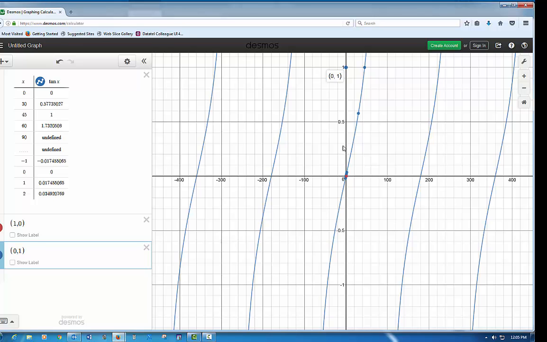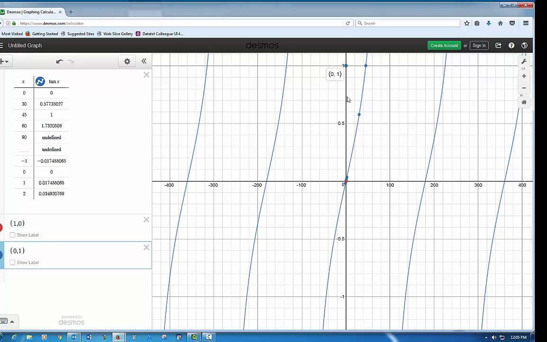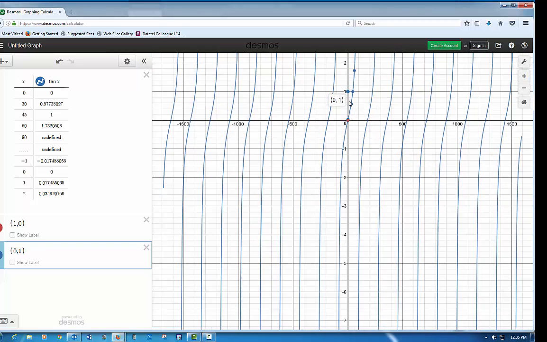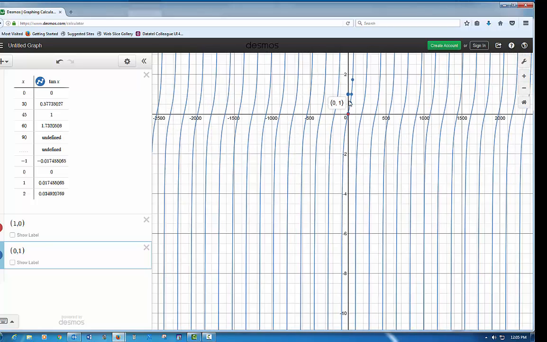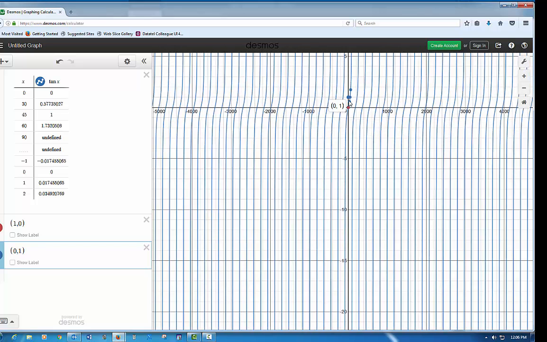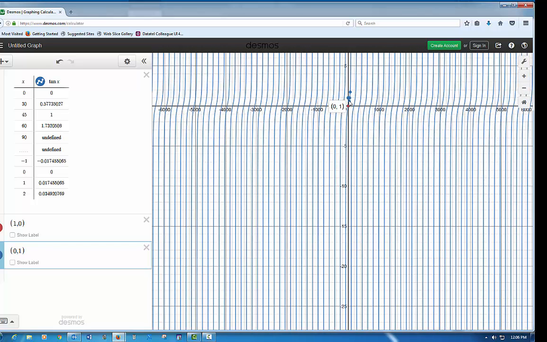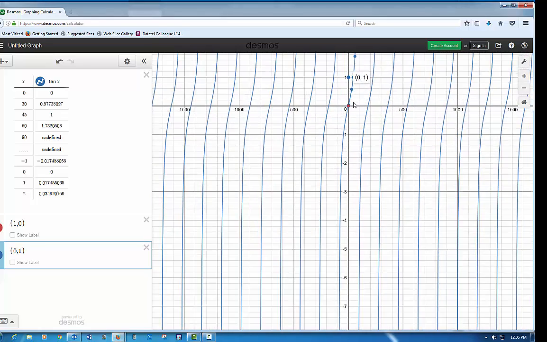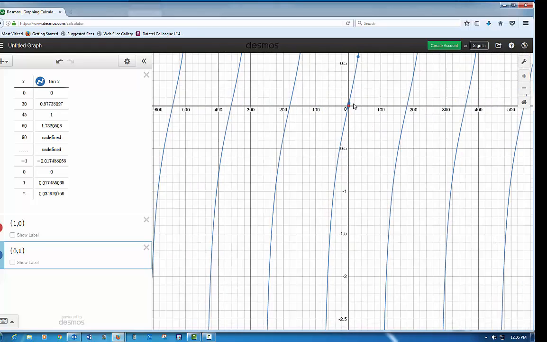So these are my asymptotes, and if you refer back to what you learned in 171, an asymptote is where the graph gets closer and closer and closer to it, but it never crosses it. And you can see, if we scroll out, it's getting closer and closer to that 1, but it won't ever touch the 1. It'll just keep getting closer and closer. No matter how much I scroll out, it's going to get close to that, but never cross it. So that's an asymptote there, and you're going to see that in the graph of tangent.